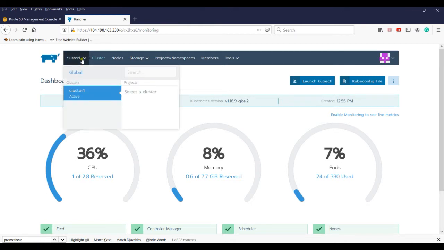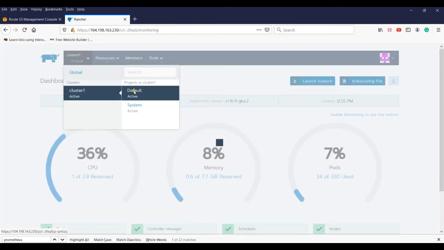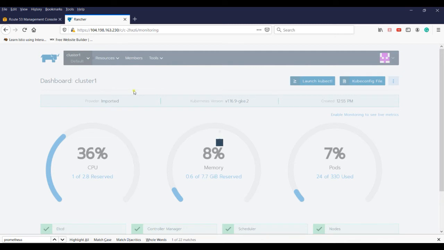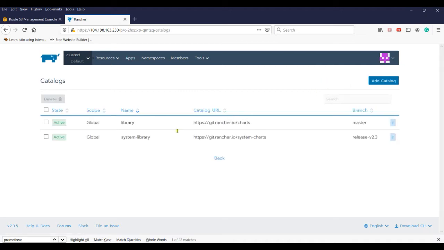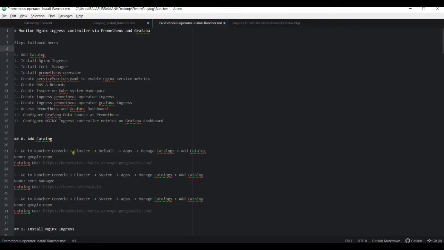To add the catalog, go to cluster, go to default, click manage catalog, click add catalog, and add the Google repo catalog.